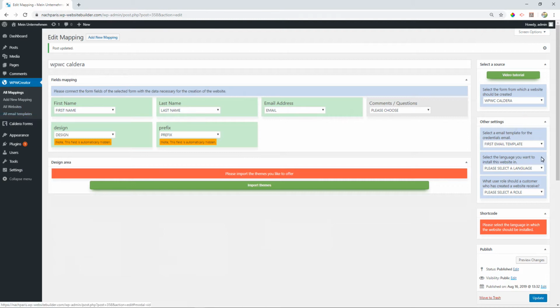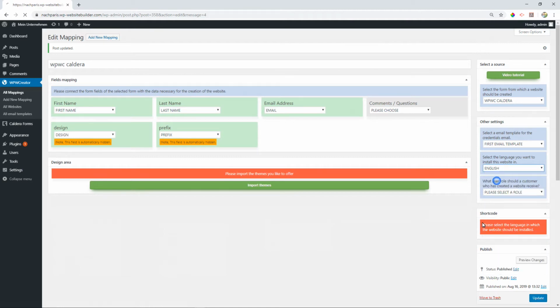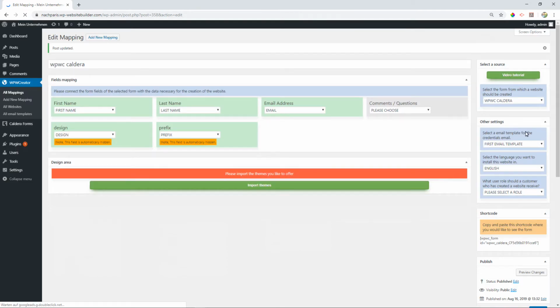Okay, then choose the language in which the website should be installed. Don't be confused, these 3 fields always refresh the site and store all the data. And also choose the role for this customer for the new website: editor, author, or administrator.